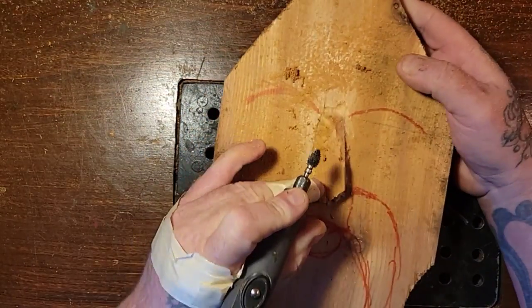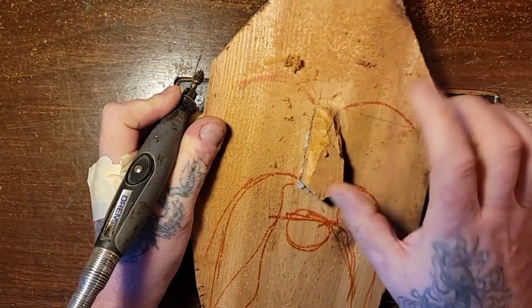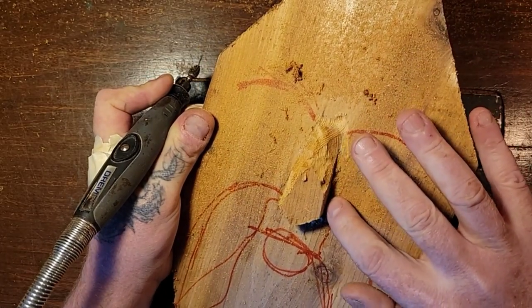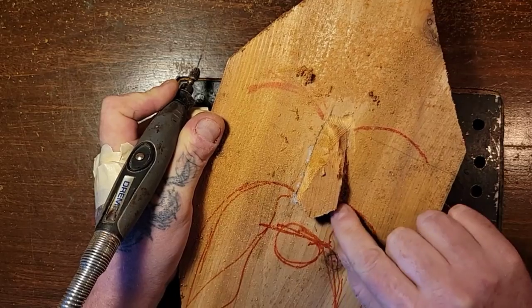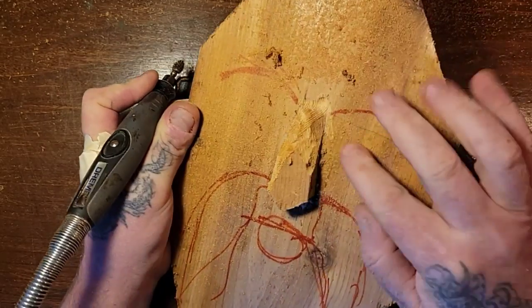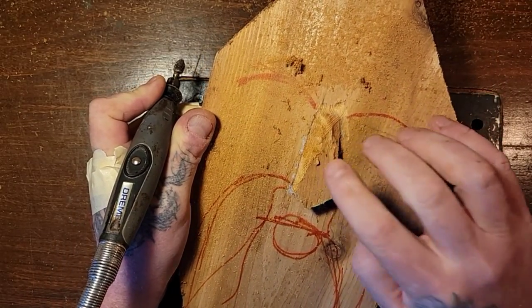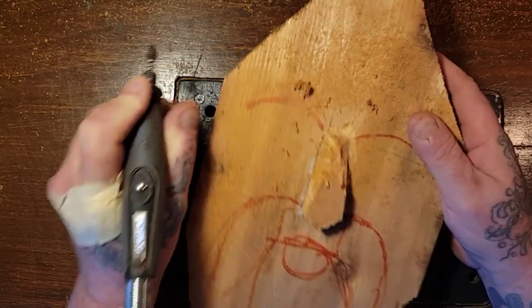Also, I'd like to say, when you glue your nose on, make sure you got a wood clamp to hold it on there nice and tight, because that way you won't see a gap when the glue's drying. I use the crazy glue, the CA glue with the accelerator, so I hope this is down tight so you don't see a line there. But anyways, the tighter you have that nose when the glue's drying, the better it's going to look.